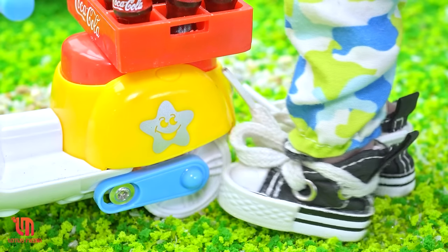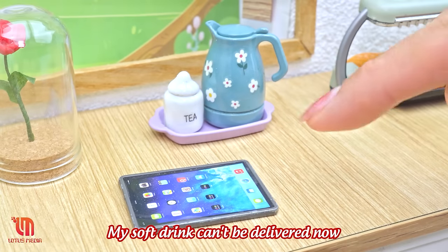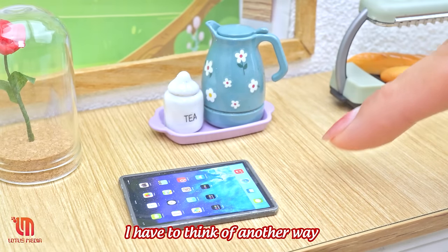It's so bad. I can't deliver soft drinks to customers today. My soft drink can't be delivered now. I have to think of another way.